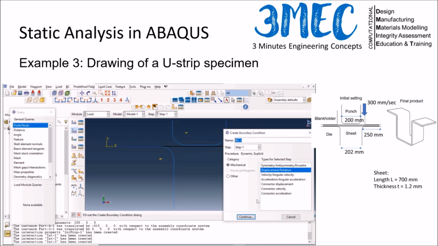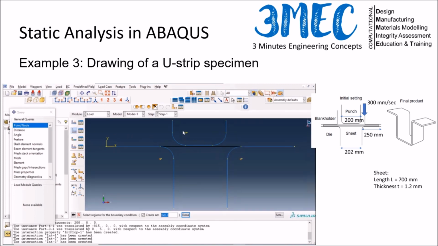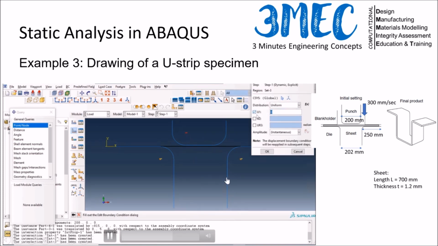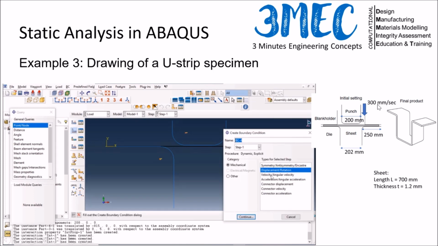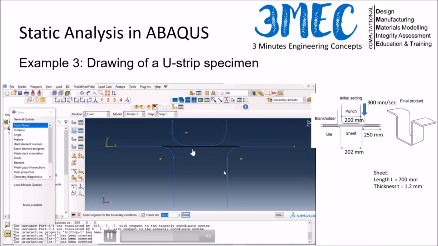And then I'll define the displacement boundary condition on the top side of this, and I will fix in horizontal direction and rotation, while I will apply a velocity of 30 millimeters. This should be 30, this is a typo here, in vertical direction. So that's what I'm going to do now. And I'm applying a minus 30 because it's going to go in the negative direction.